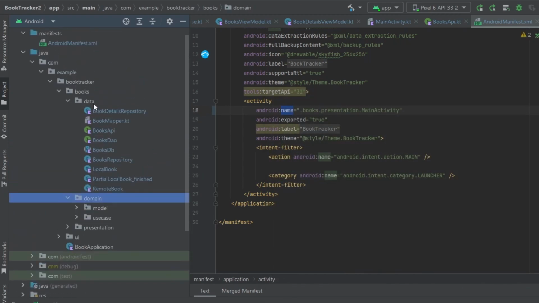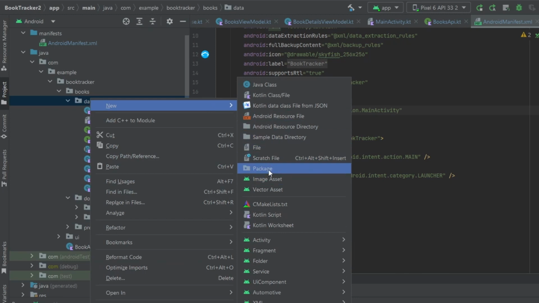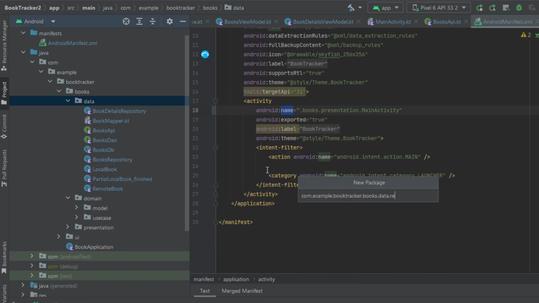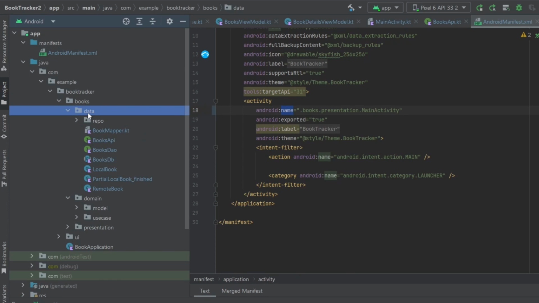And then up in our data package, we have a couple different things going on here. We have our two repositories. So I'm going to right click, new package, and I'm going to call this one repo. And then I'm going to stick both of our repositories in that repo package. And then we also have two different DTOs, right?